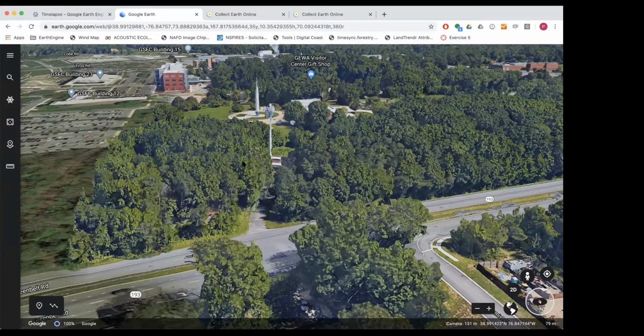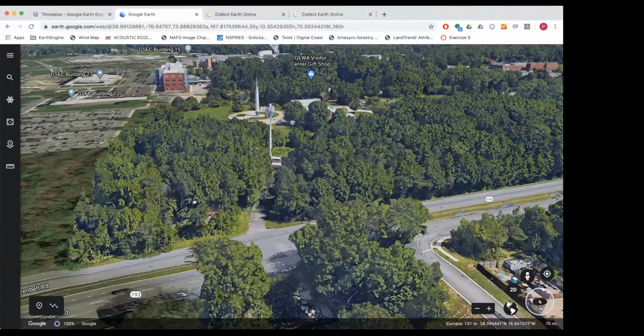I want to highlight this because here's the Goddard Space Flight Center Visitor Center. Here you can actually see how big these trees are in this location. Importantly, you can see the rocket that they have out there. I was really excited to see this cell tower that is closely associated there. This is a really neat way that you can get in and start to get that 3-dimensionality, similar to if you actually went on the ground.